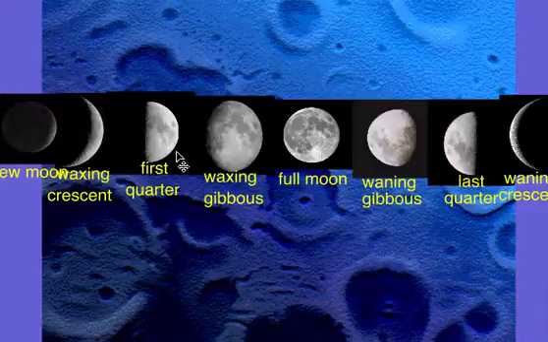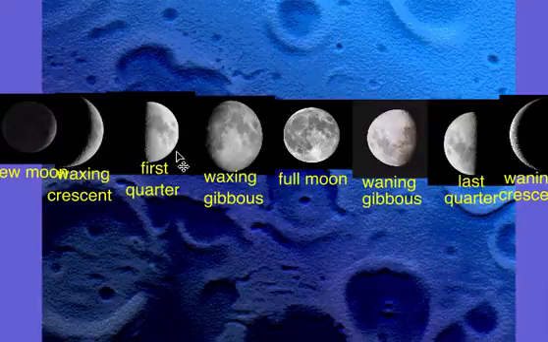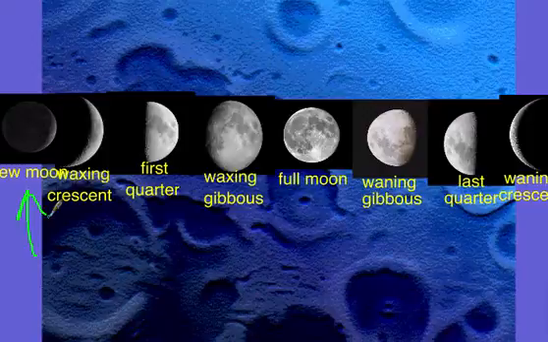All right, so when we look at the moon, we're going to be looking at one of 8 different phases, and it's important to know that they always follow this order. It will always start with the new moon, and a new moon is no moon. We don't see any of the moon when it's in the new moon phase because it's in between the sun and the earth, so we can't see the lit up side. Ms. Canaro is going to talk more about that.